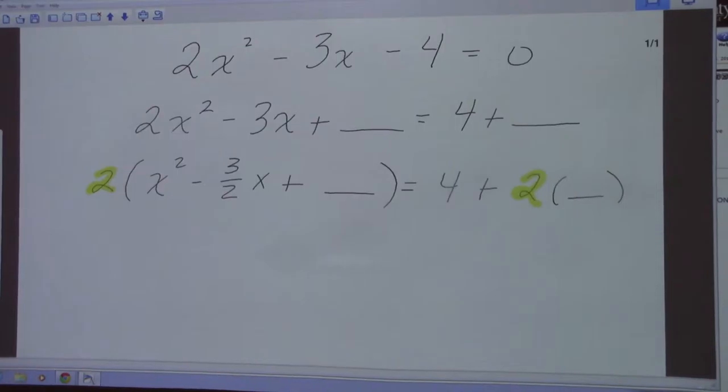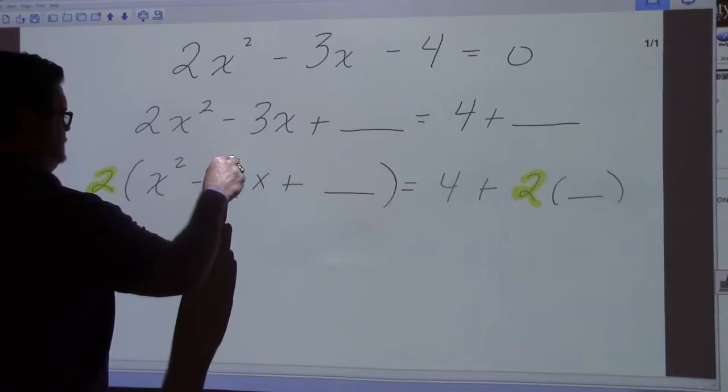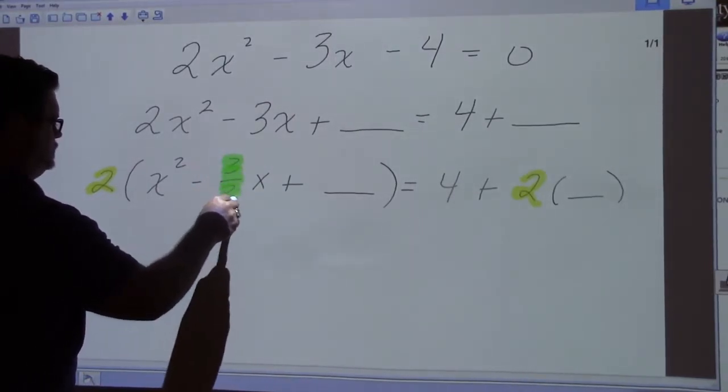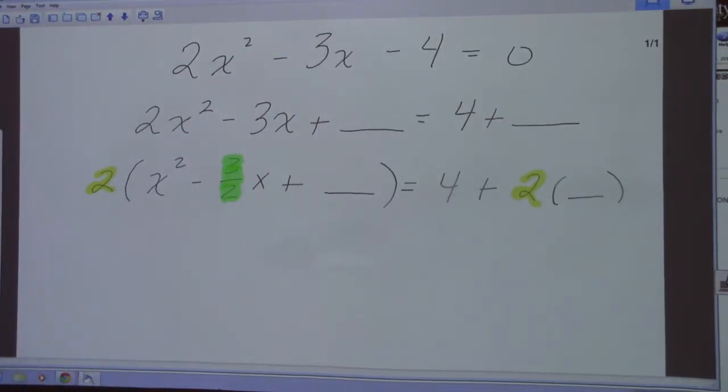Now I don't care what calculus I'm teaching, I show this step all the way through. 3 halves is B, so we'll take our handy dandy highlighter and color it green. And here's B. We're going to take B and divide it by what? 2. And we're going to square.